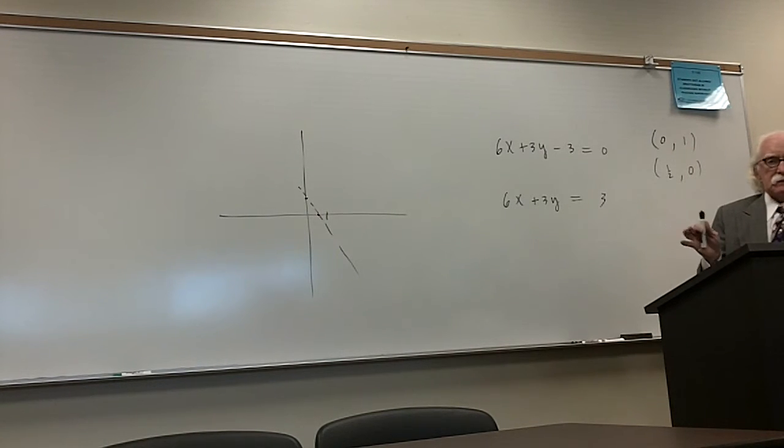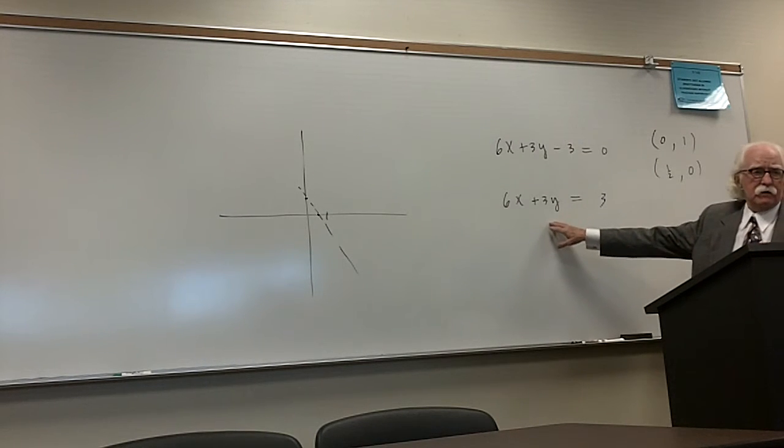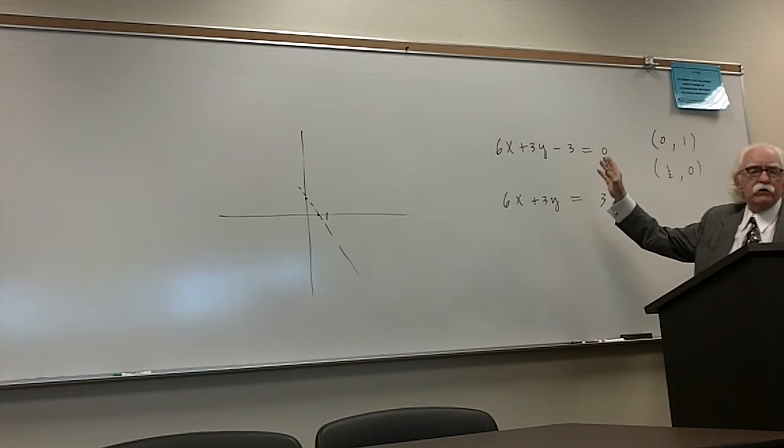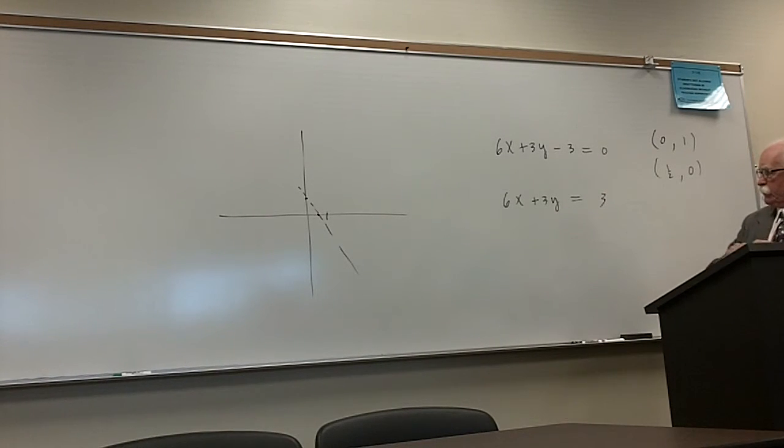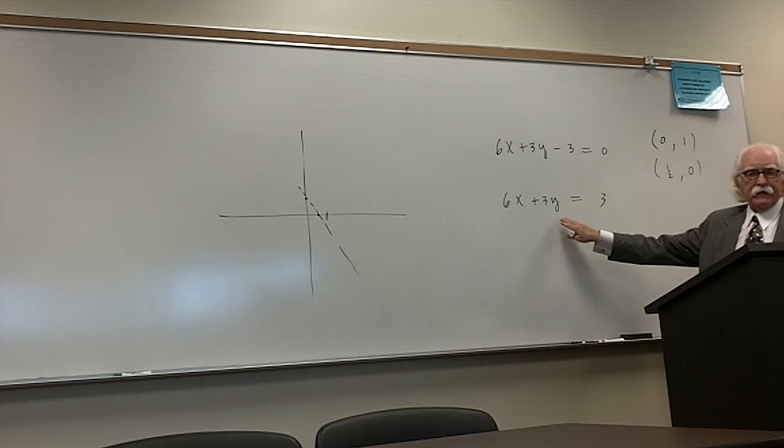Does that make sense? So they don't usually tell you this right here. They want you to put this in slope intercept form and then graph it. Okay? You could do that if you wanted to. To put this in slope intercept form, it's just a matter of solving this equation for y.